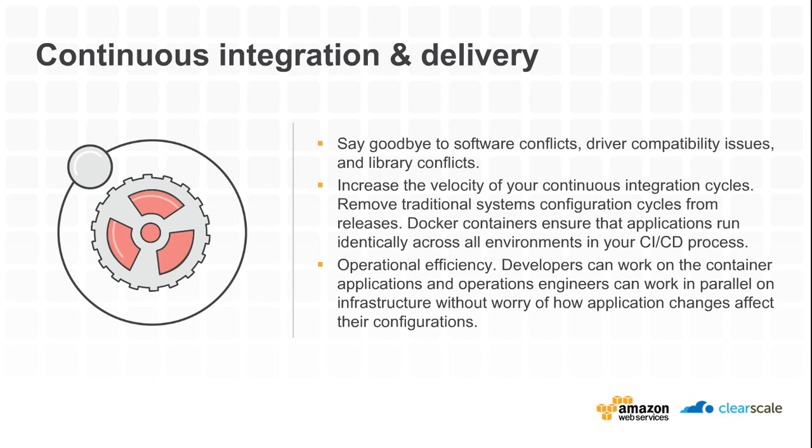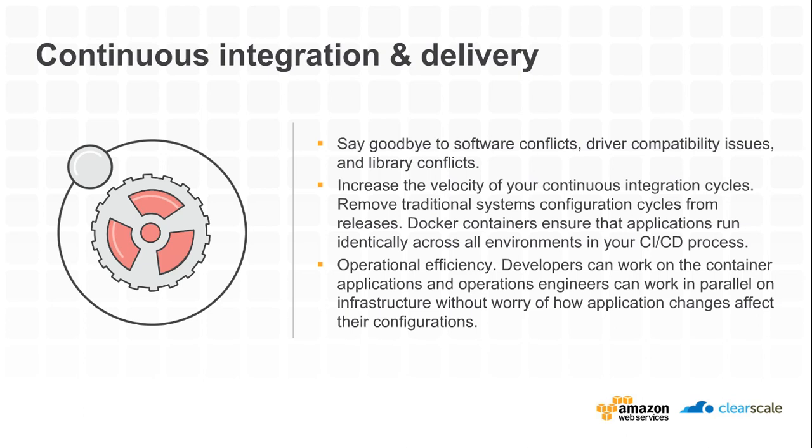Then continuous delivery. And I'm not going to talk specifically about continuous delivery, but how does Docker or microservices impact continuous delivery, right? So we're going to say goodbye to software conflicts, driver compatibility issues, and library conflicts. So like I said before, this is one package, it runs anywhere. You no longer have to also integrate those system-side instructions on how to configure operating system and so forth as part of your release process. Now it's just with Docker, we really just care about here's the application, we're releasing it. This decouples those dependencies between the development and the true infrastructure operations, and puts that power into the developers or the DevOps process.